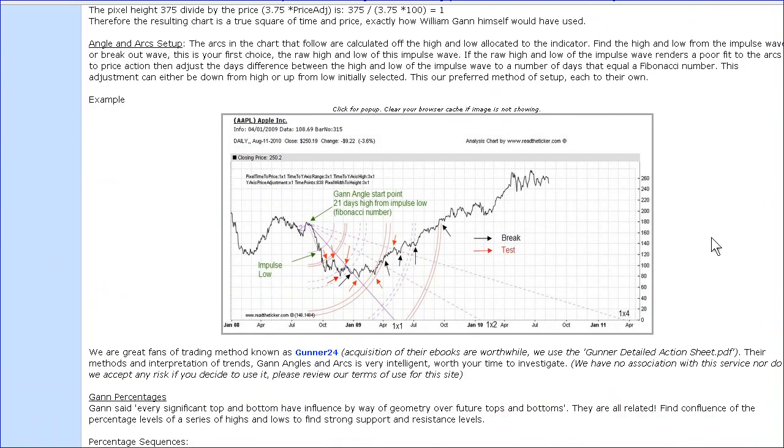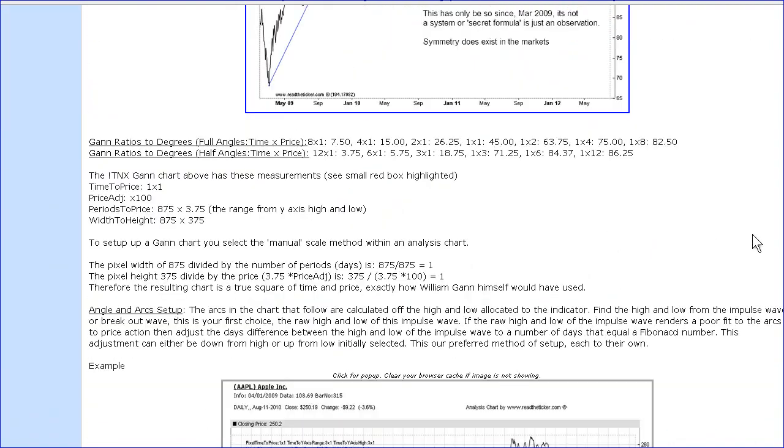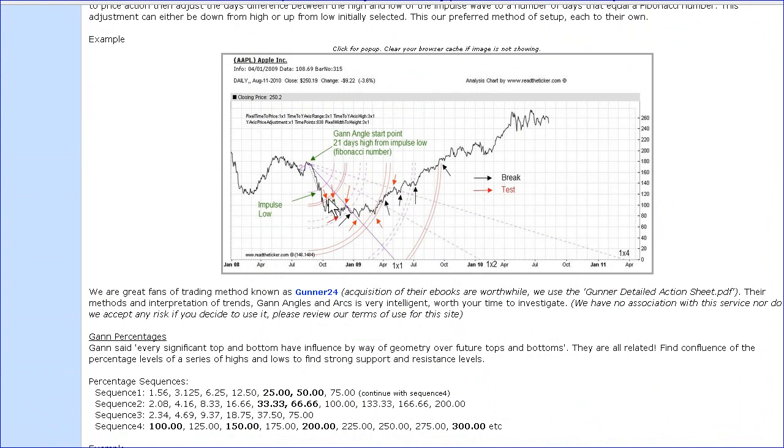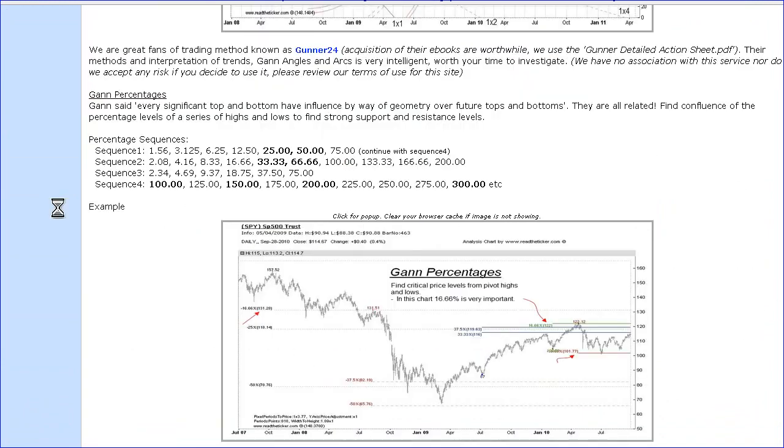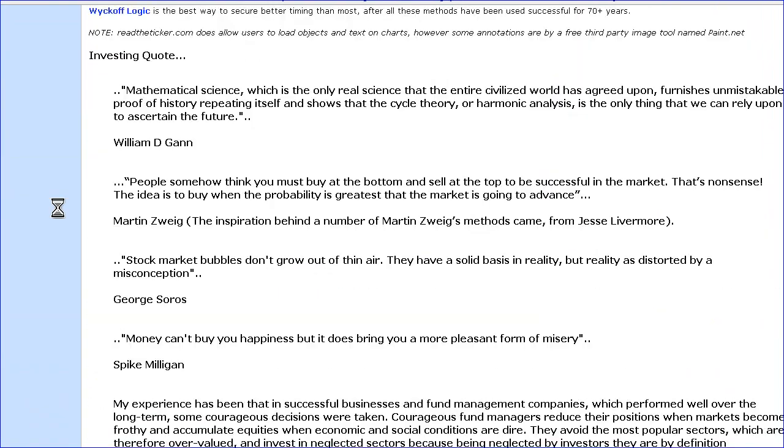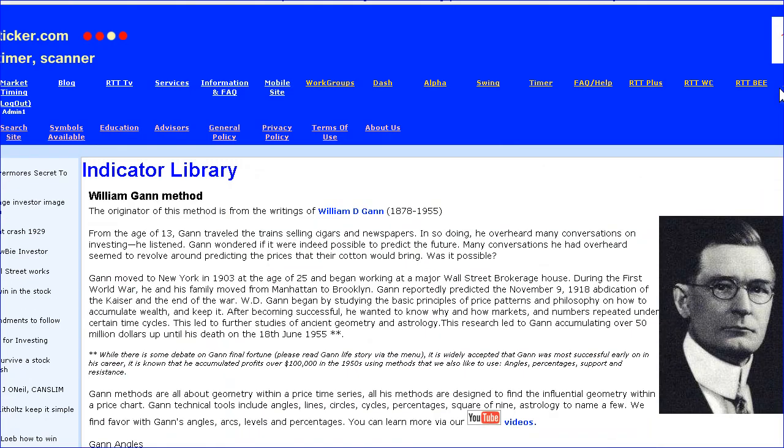Did I show that? The Fibonacci arcs are used to show future resistance points. The law of nature is Fibonacci, and our methodology of applying these Fibonacci arcs is based on the Fibonacci sequence count, which is explained down here. Right, so that's plenty of information there to get started.